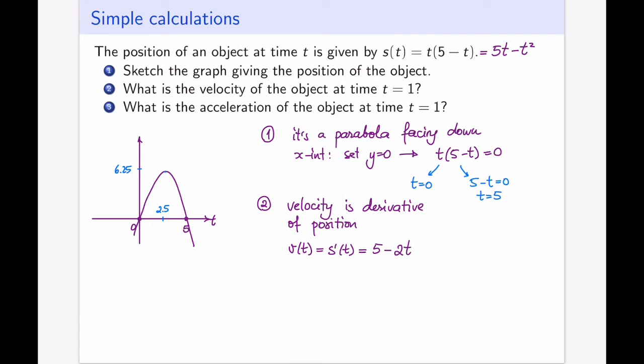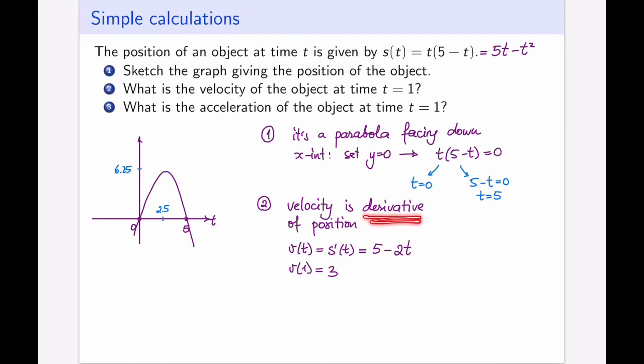Now recall that I was asked what is the velocity at time t equals 1, which means that I can plug 1 in for my time right here and figure out this value, and I can see it's going to be equal to 3. I'm actually given no units, which is unfortunate because usually there are units, but this will be some units of distance divided by some units of time. Okay, so because we have sketched ourselves a graph, it might be helpful to think about what this would represent on the graph. Velocity is the derivative of the position. The graph represents the position function.